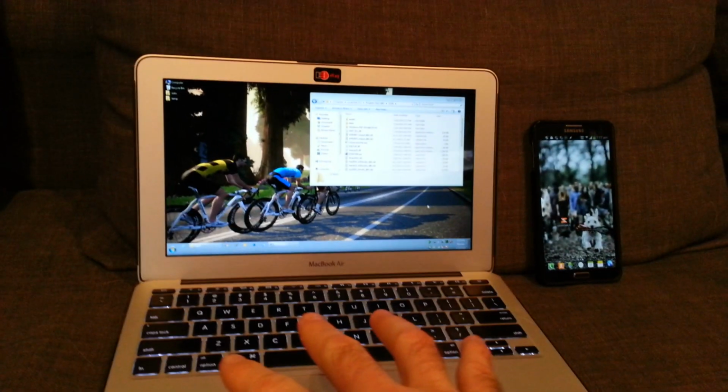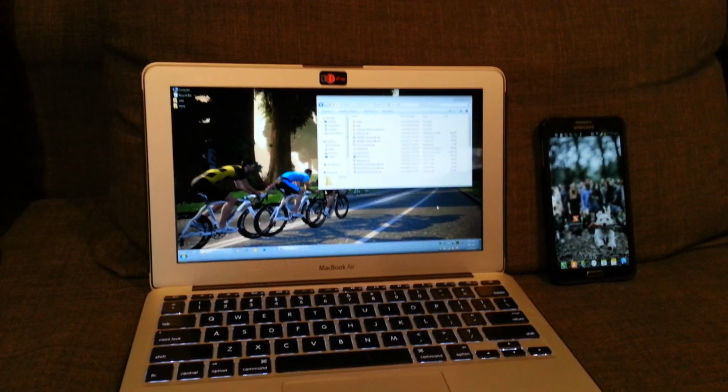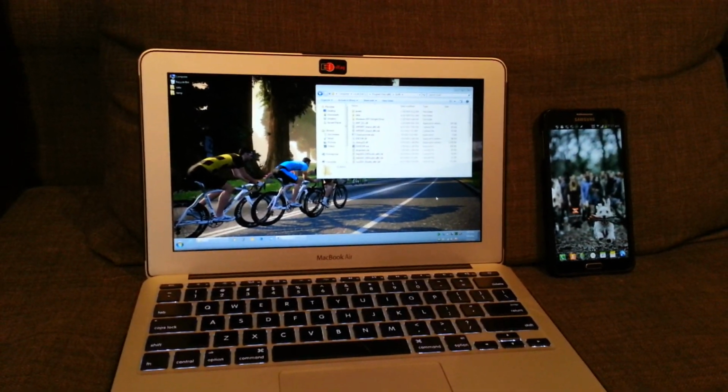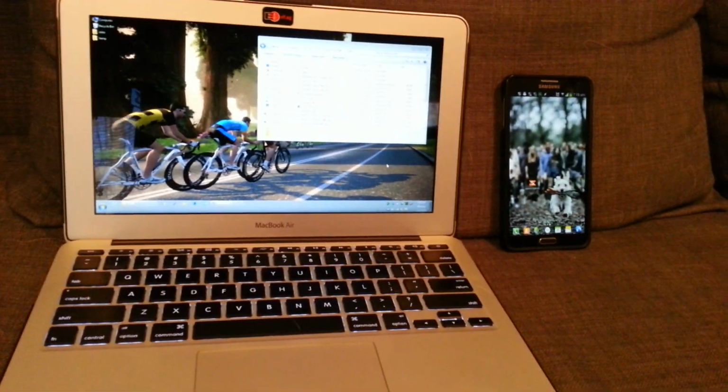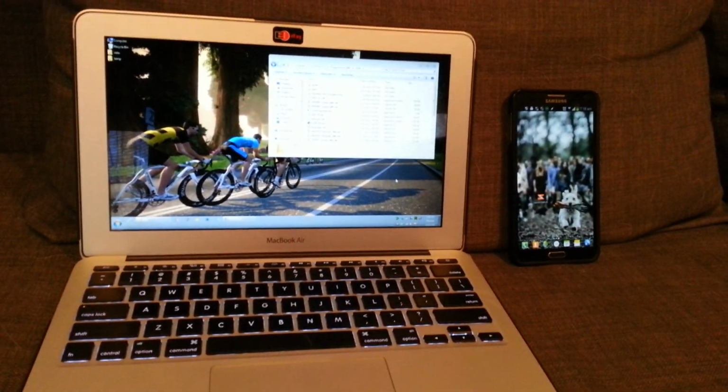I've got my MacBook here on the left, and I'm using remote desktop on my MacBook to log into my Zwift rig, which is downstairs in the pain cave. You can see that this is a real Windows machine. I just happen to be remoted into it. And I'm filming this holding another phone in my hand, so I apologize if it's a bit shaky, but I'll try to straighten that out.